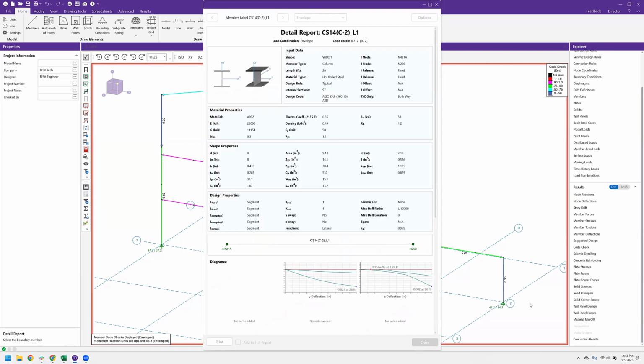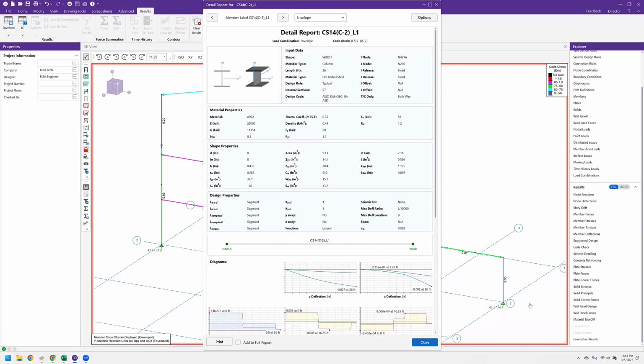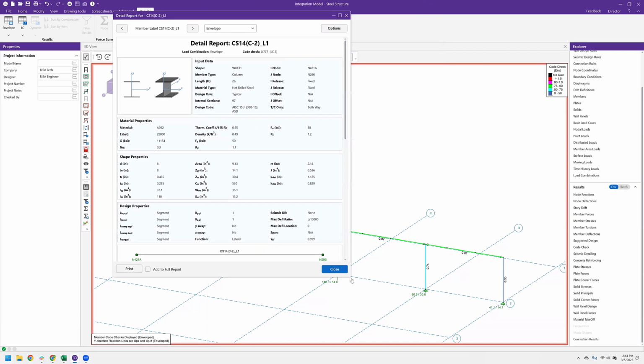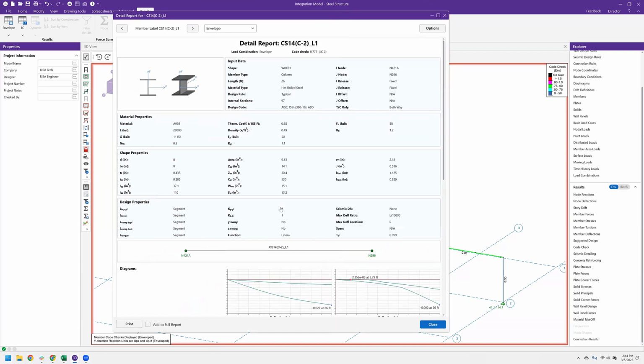Again, this is one of my favorite features about RISA because seeing a unity check in a table is great, but a lot of times that unity check doesn't tell the whole story, right? Especially if it's a unity check you don't quite fully understand. Hey, why is this member failing? Like what's happening here? I don't quite understand. And so we try to give you as much information as we can to look at.